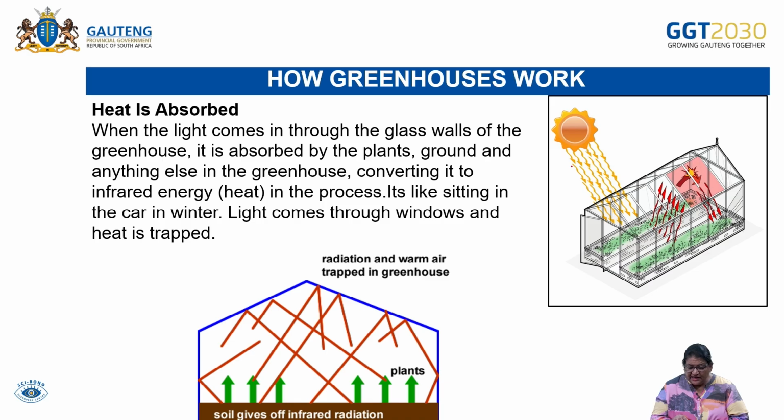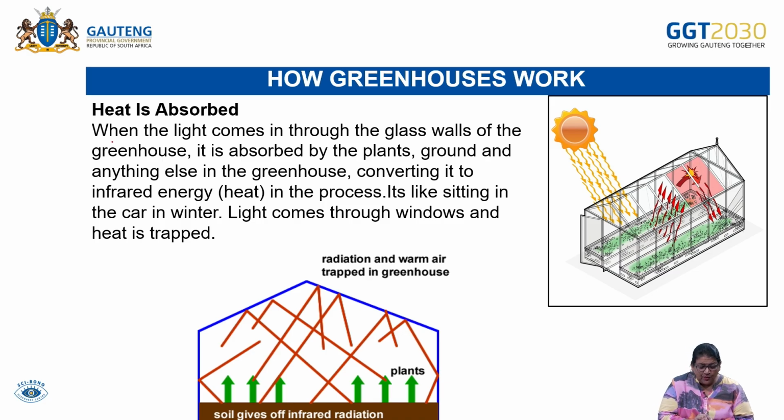And you can see that as the light rays are going through the glass, these little arrows in red are what? Those are infrared light. Okay, so that means light rays have a different wavelength compared to the wavelength of heat. So the wavelength of heat is different, and because it's slower, it gets trapped within this greenhouse.